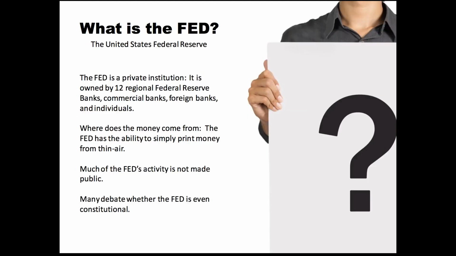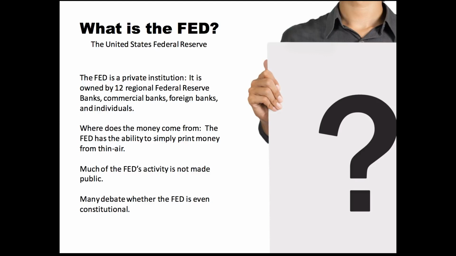Some of the stuff that a lot of people might find really amazing about the Fed is that it's a private institution. Although the directors are appointed by the president and confirmed by the Congress, once those people are in that position, they stay there for 12 years. And once they're in that position, they don't answer to the president, they don't answer to Congress, they are now their own entity. So after that nomination process takes place, the people that are running the Fed can really do anything they want.